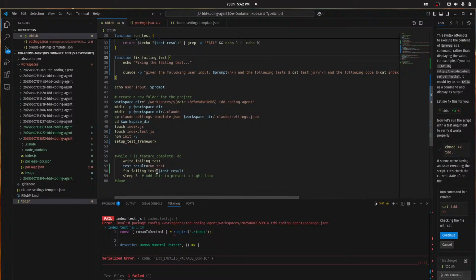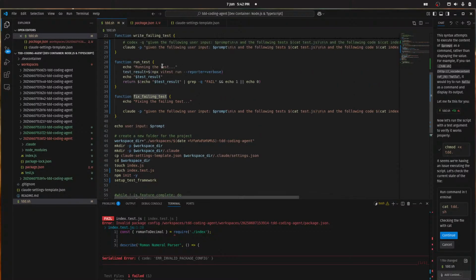And now, here we can also use this syntax. I'm gonna do it this way. Now the proper functional way would have been to pass it as input, not as a parameter, but as input. So something like it would be run test and then pipe it onto fix failing test. Well, why not? Because we're already printing it.